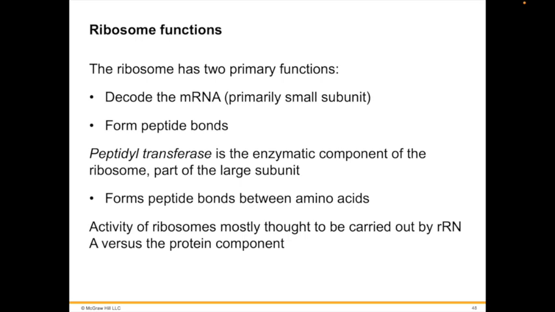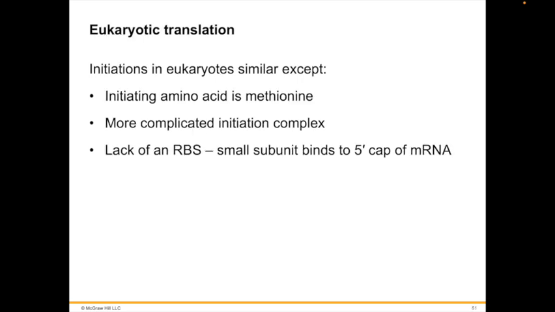The faces of the two subunits that interact with each other are lined with rRNA, and parts of both subunits interact with mRNA. The sites that bind tRNA and amino acids are also primarily rRNA. It is now thought that peptidyltransferase activity resides in rRNA in the large subunit. Let's get into the translation, you all.